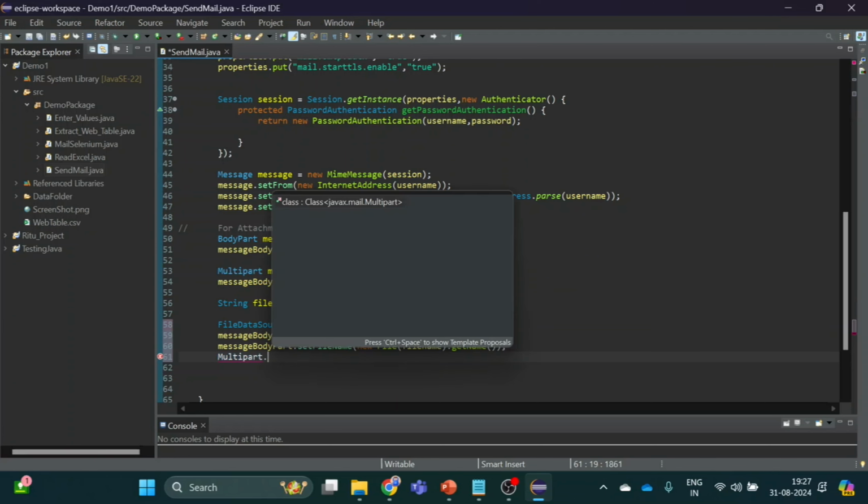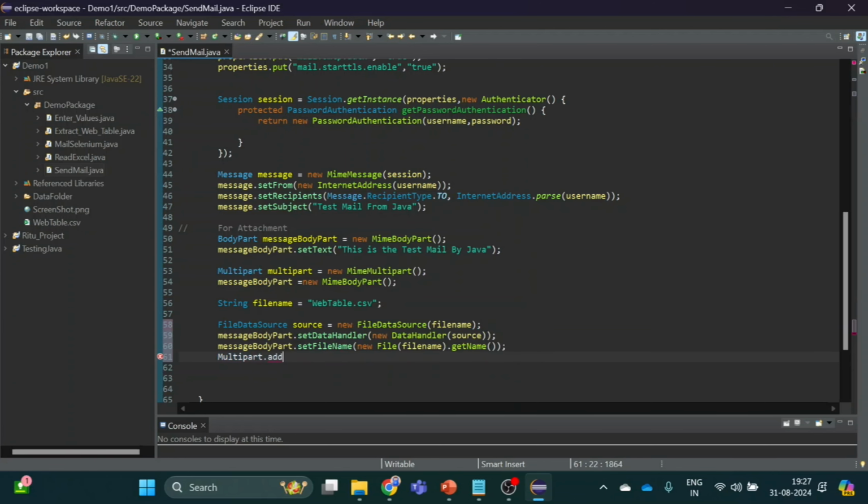Write multipart dot addBodyPart. It means here we will add the body. This is our message body part variable. We will use your body part. In the end, multipart dot addBodyPart and message body part.